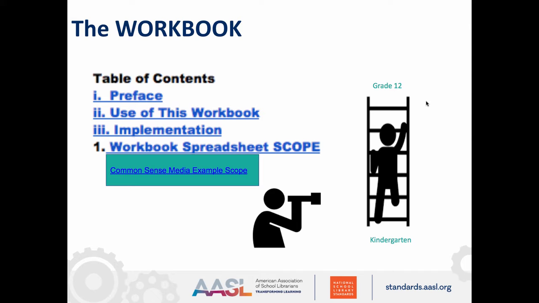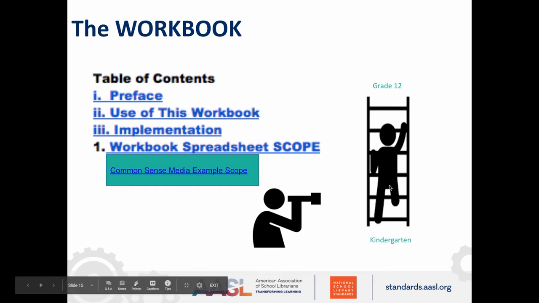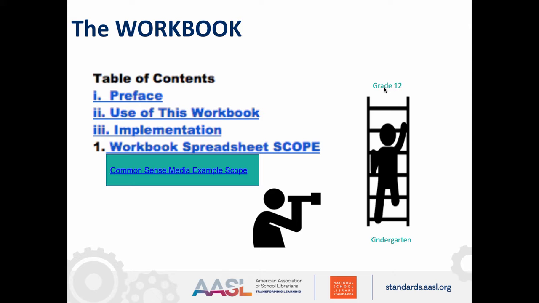So one of the tools that you have here in the workbook is the structure for creating your own scope. And I have a little model here that shows the concept behind a scope. Where do we start in kindergarten, and how do we build on that so that we can help the student reach full mastery by grade 12?